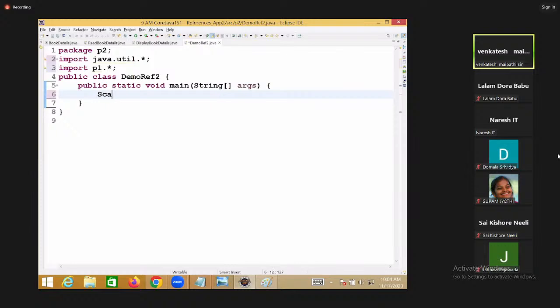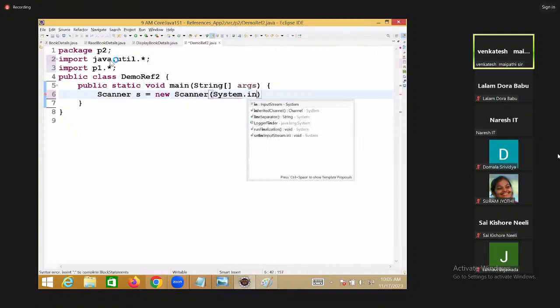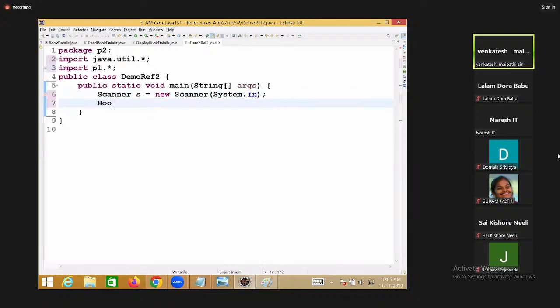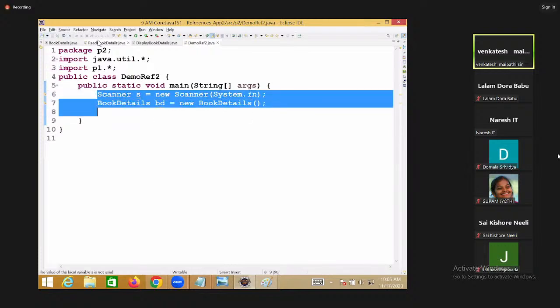Here I am creating Scanner S is equal to new Scanner(System.in). Book details BD is equal to new BookDetails. The two objects are created, no? Now these two objects must be passed to here.